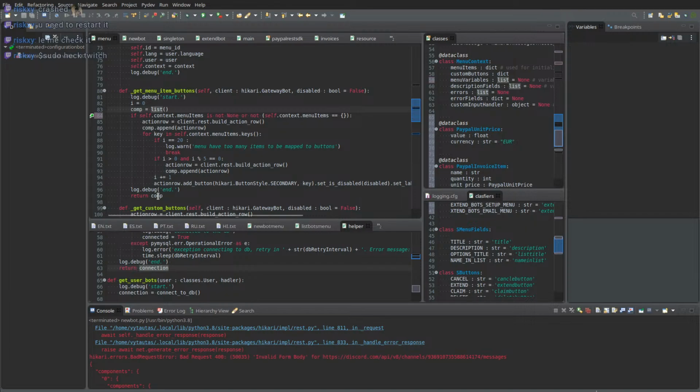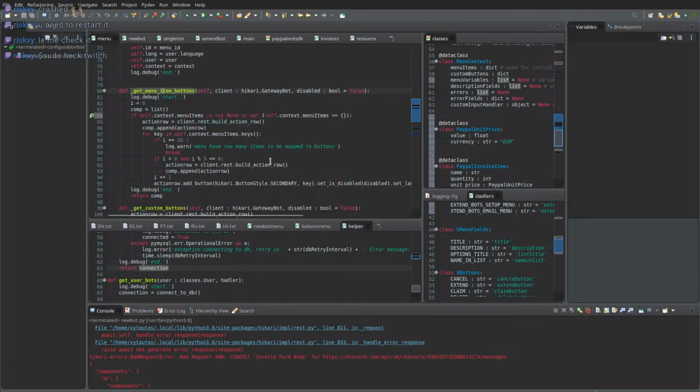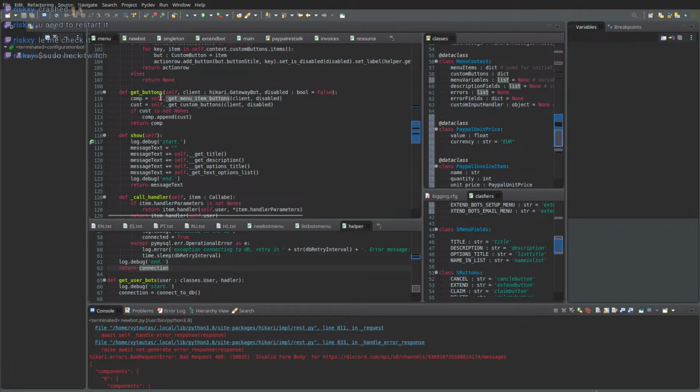It returns an empty list. It shouldn't be just an empty list. Menu item buttons. Where I use it is not correct. Oh no, actually, this should be fine.